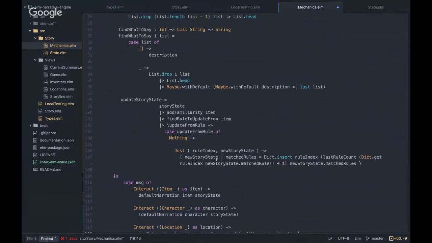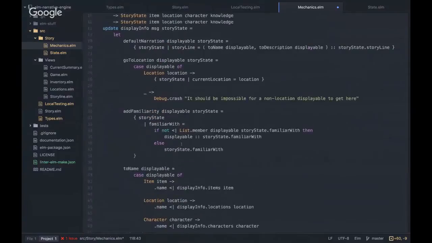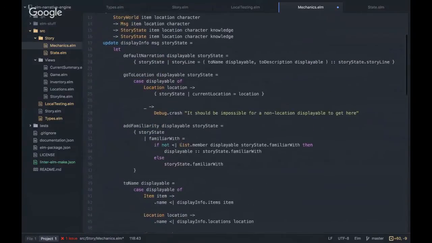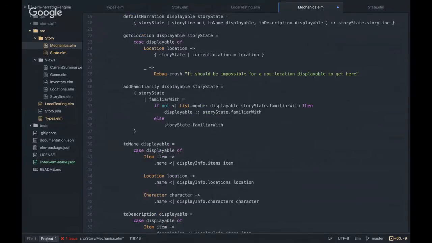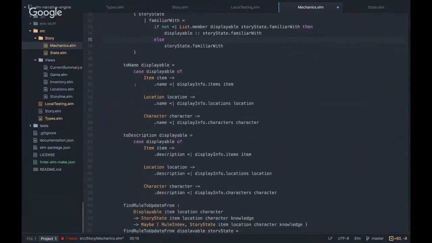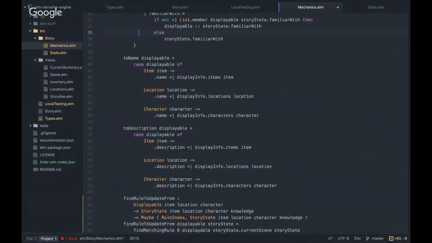So for updating, like I said, this whole big thing is just my update function. There's all these little pieces that know how to update a part of the story state. They update the storyline, update the current location, update a list of things that we've interacted with. There's these helpers that can get a name and a description based on what you've clicked on.